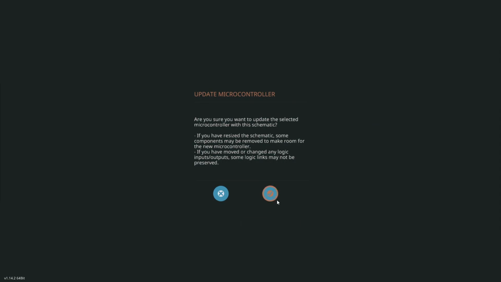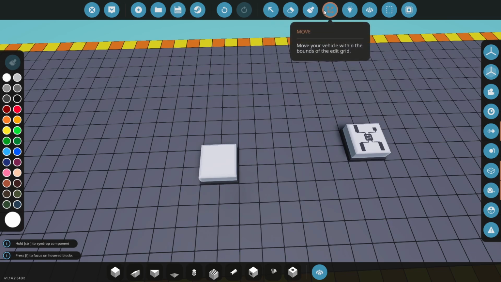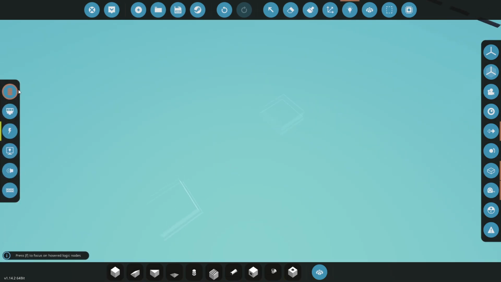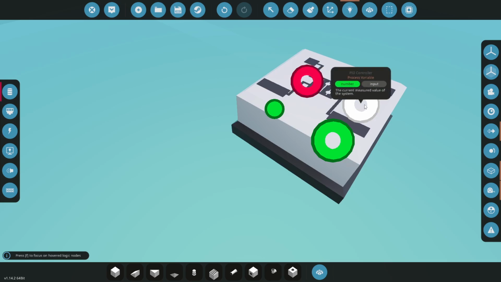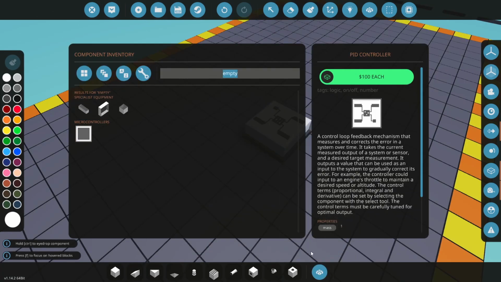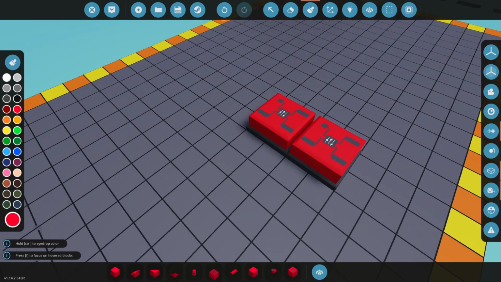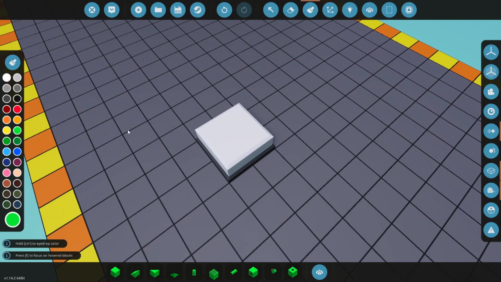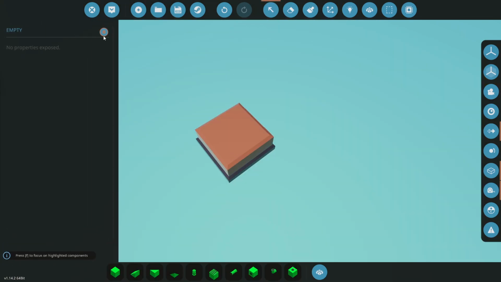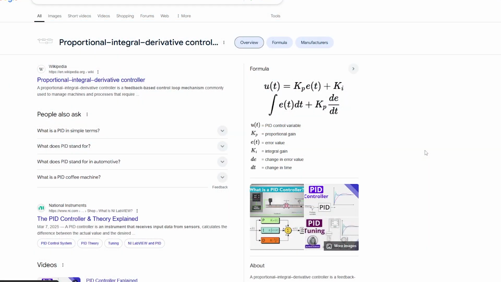Now, of course, the difference being this one is part of the game, so the logic nodes are right there for you to use right away. It's kind of the vanilla or base game PID. I believe this is the system that Stormworks used originally before we got this style of microcontroller that we can actually code ourselves. Before we go any further with Stormworks, I have to explain what a PID is.